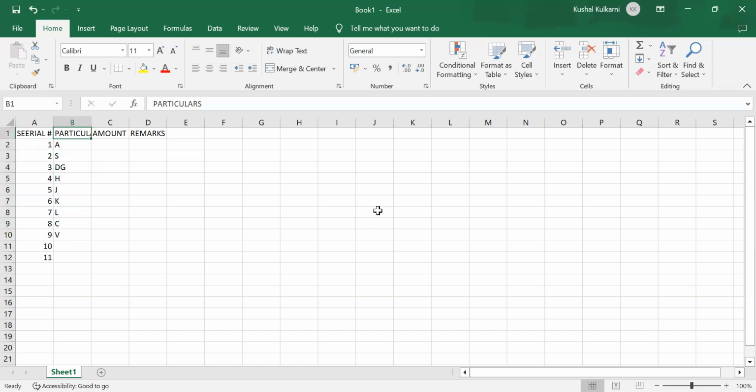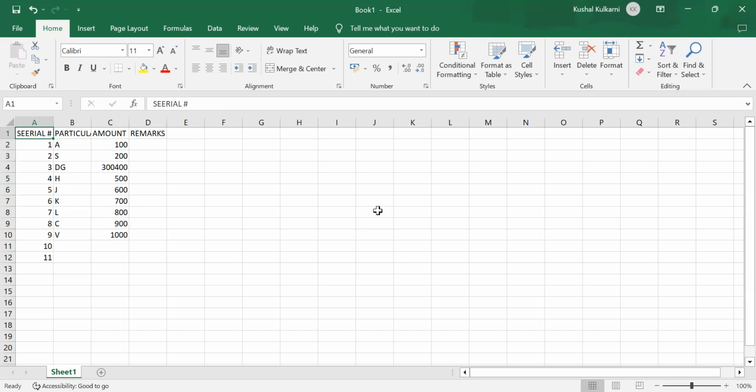We have just named them randomly, you can add anything. Then the amount in rupees in column C, I've just randomly added some amounts as an example.